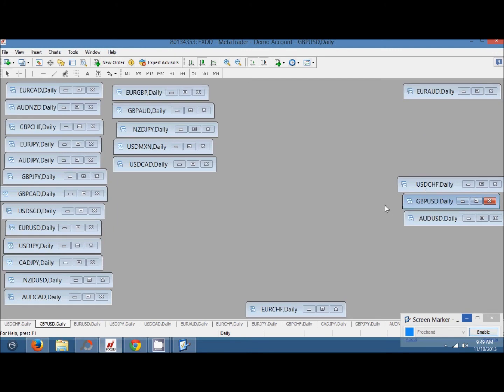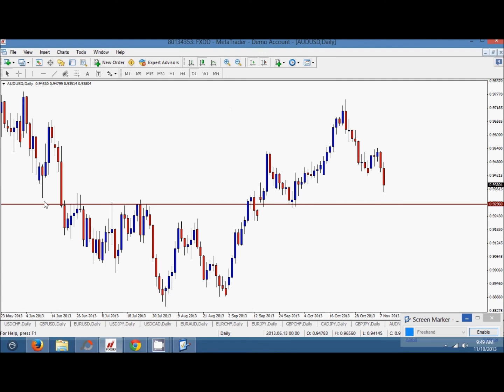The last pair that we're going to be looking at is the Australian dollar US dollar on the daily chart. As you can tell, there's a main theme on the daily charts. The US dollar is within all three of these currency pairs, because the US dollar pairs are all coming close to a strong support or resistance zone, and it's an area of interest that we should be watching on most of the US dollar pairs.